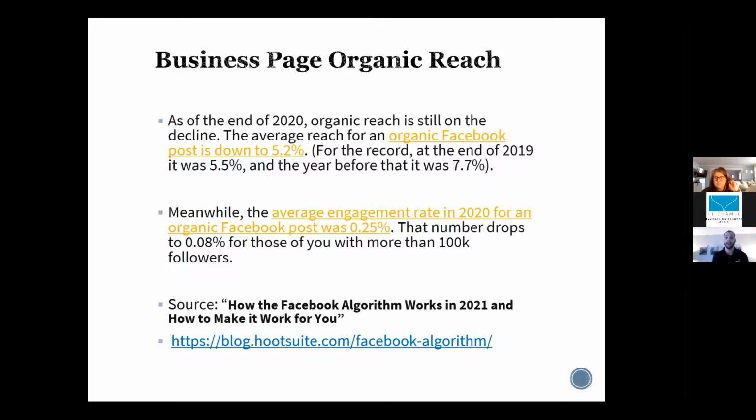Meanwhile, the average engagement rate in 2020 for an organic post was only 0.25%. So it's really tough to get a ton of eyeballs with an organic post. Now, granted, if you want to continue to go with the follow us campaigns, you see a lot of businesses do that. They put that on their websites or in advertising campaigns to follow us or like us on Facebook. That's still good because you're getting free traffic that way.